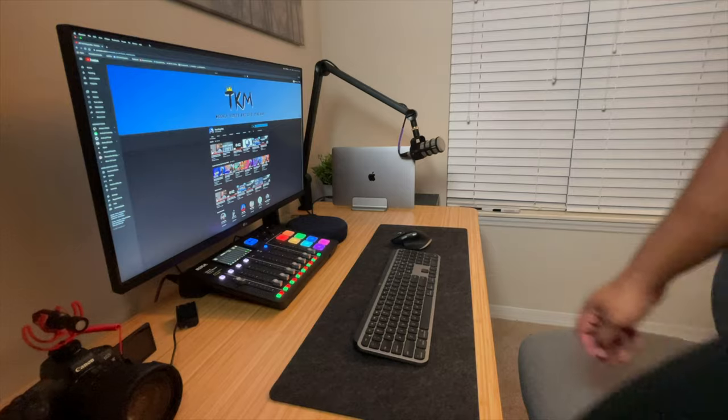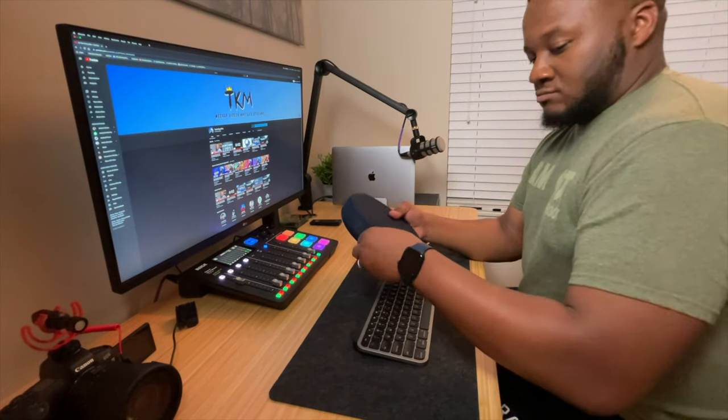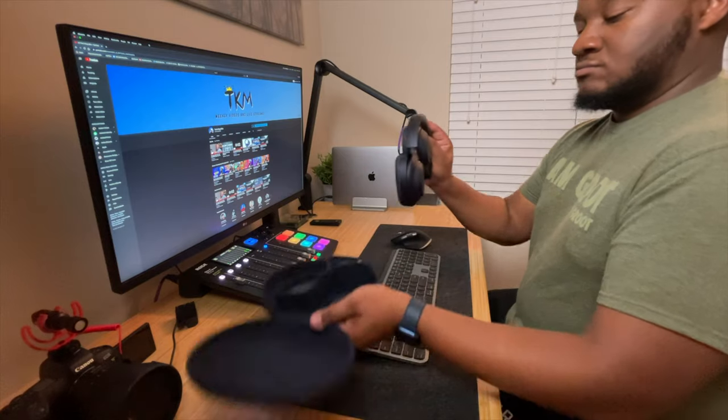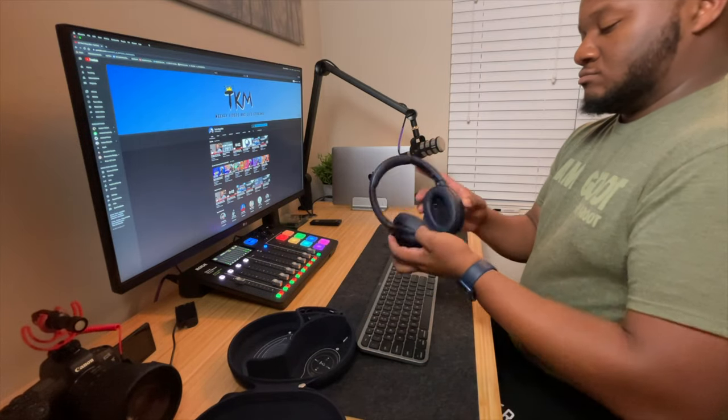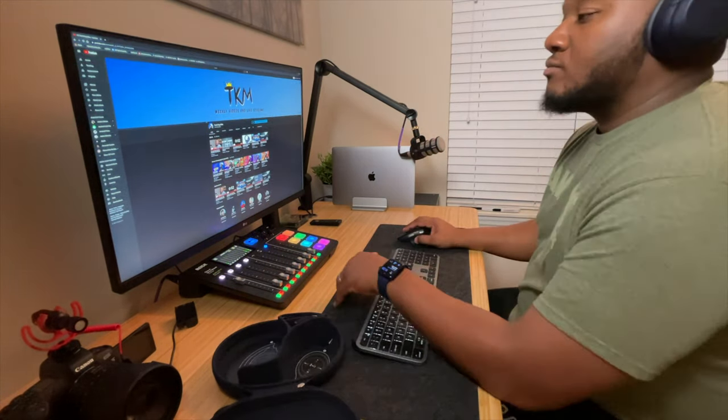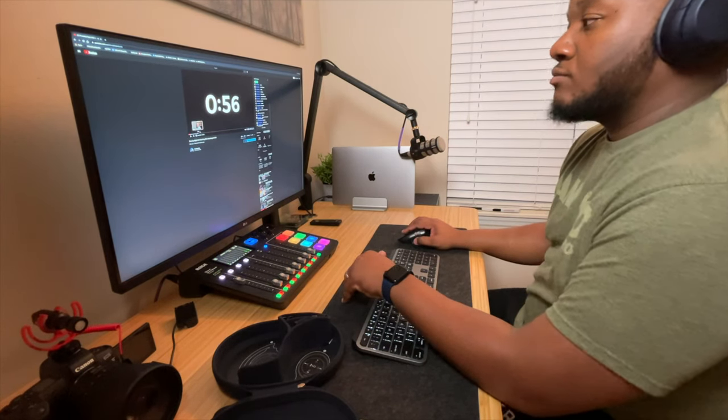The case the remote is sitting on top of is the case for my Sony XM Mark IVs. These headphones are amazing. I didn't try the Mark IIIs, but the Mark IVs came in midnight blue so I had to give them a shot — they matched my phone and my watch. The sound quality and noise cancellation are second to none. I'd love to try the AirPods Max, Bose QC700s, or the Drop Panda just to compare, but for the price, I don't think these can be beaten. I was previously using AirPod Pros, so make of that what you will.